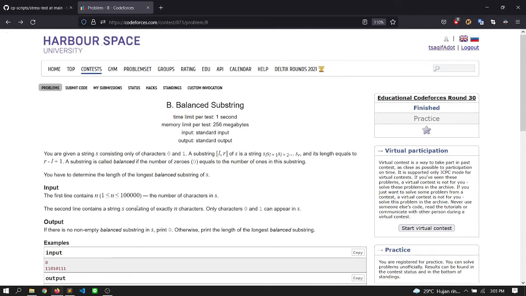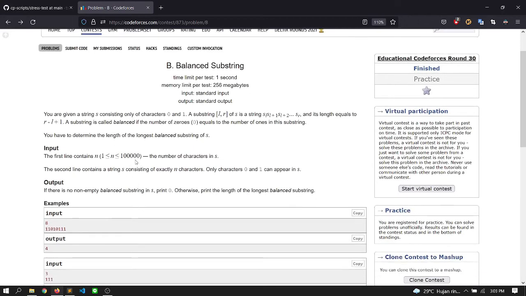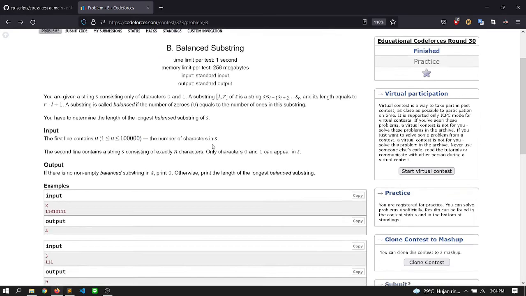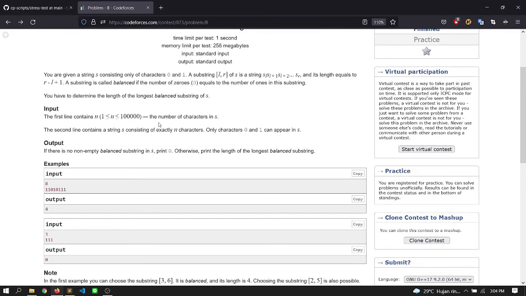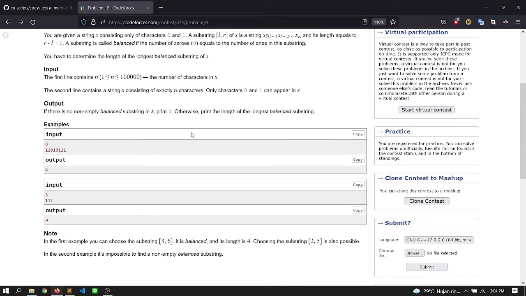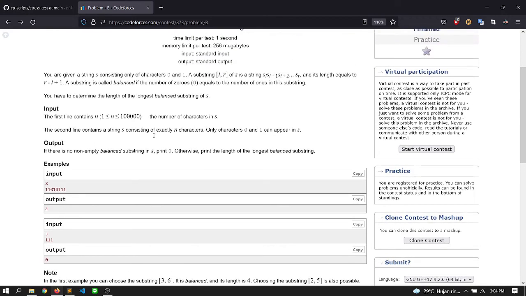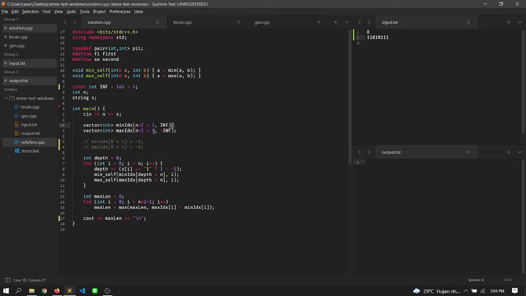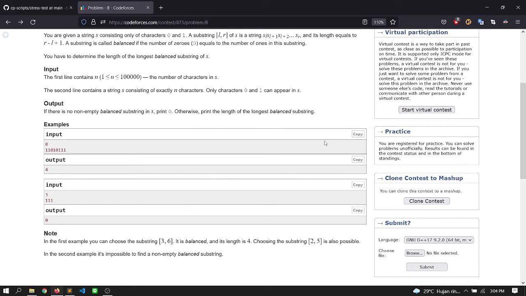How do you actually solve it? Of course, you cannot use the brute force approach, because n here is up to 100,000. So that would be too slow. We're gonna have to come up with something better than that. So when I did this problem after thinking for a while, I came up with this solution, and it works on both sample cases. Here, let me show you.